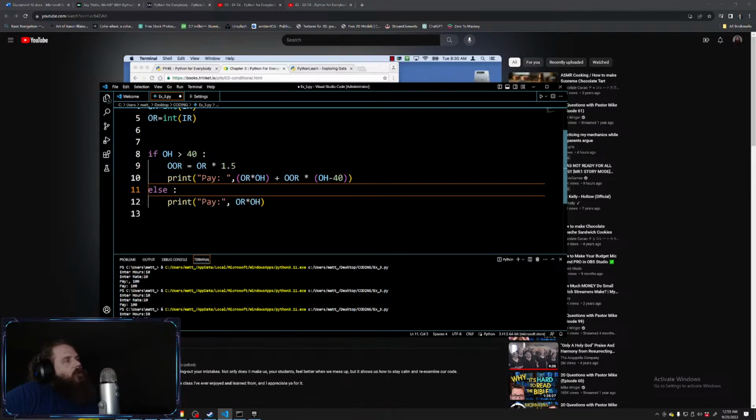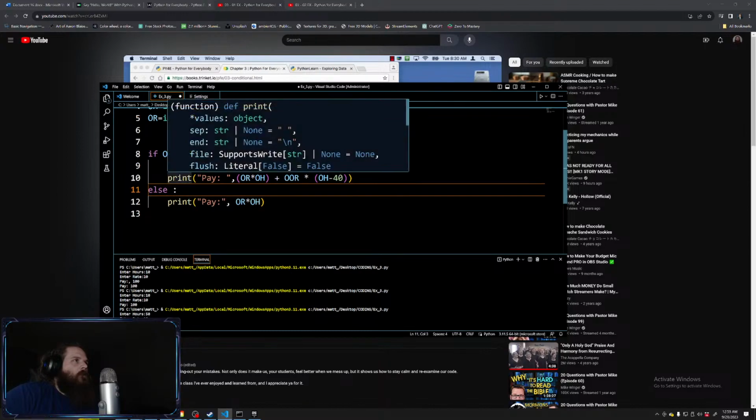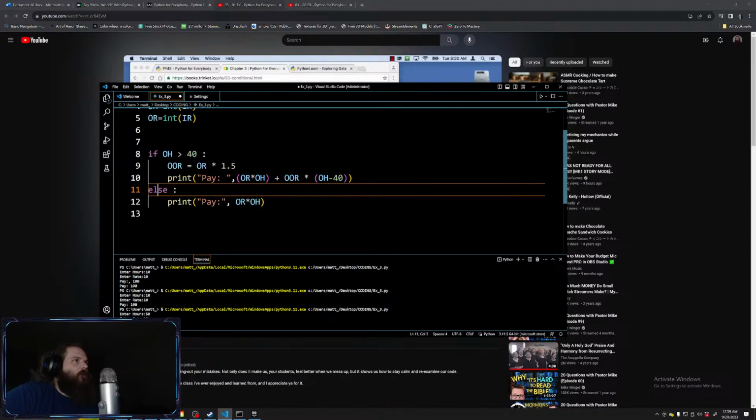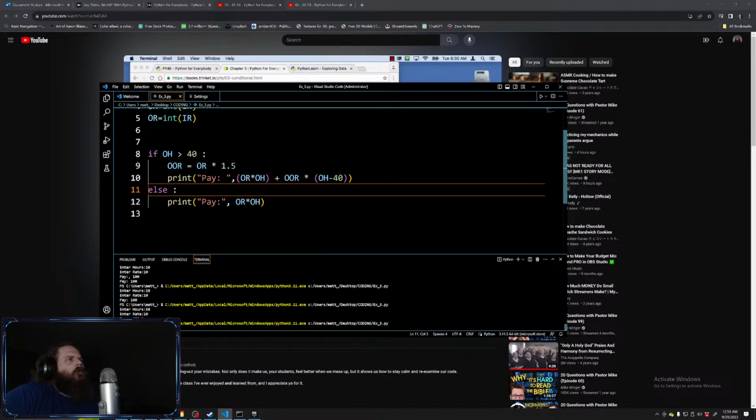Actually, no, hold on, could that work? Overtime. So that's the base hours times 1.5, which is 15. So if it's over 40, it'll print the base pay plus the overtime. Oh my gosh, this could work. Oh my word.